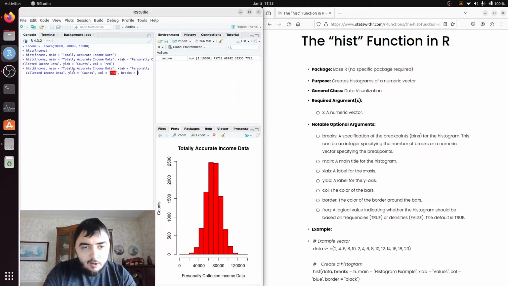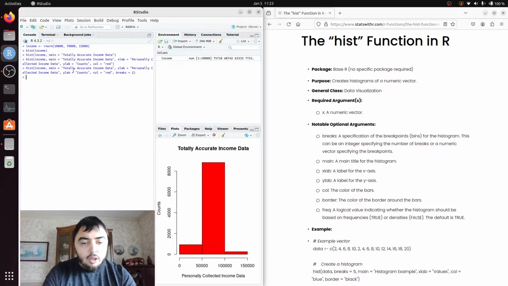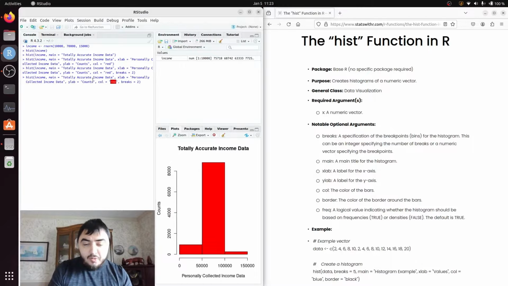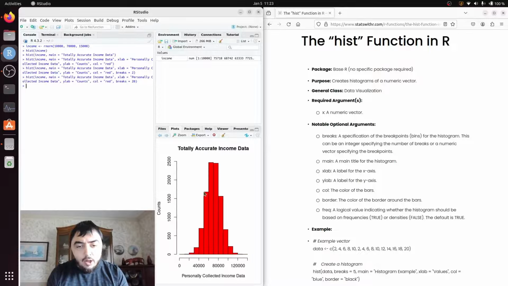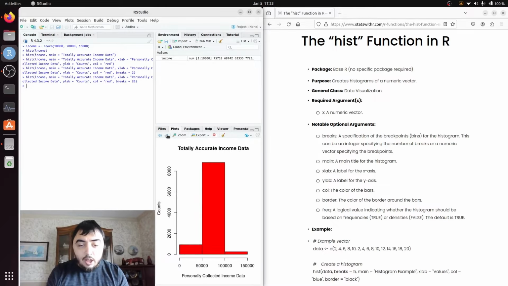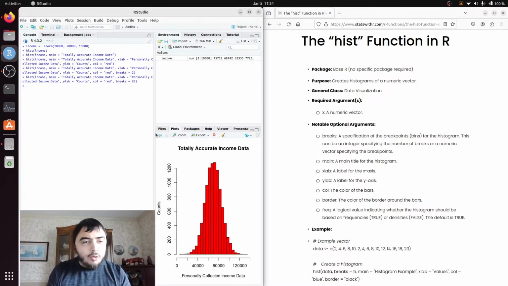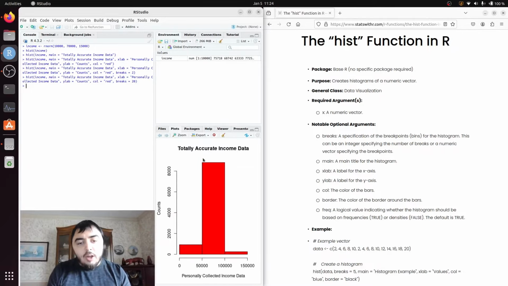Although I'm actually quite satisfied with breaks here, but we're doing an example, so let's say 2. This is going to be trash. Yep, that's a greatly misrepresented graph. Okay. More appropriate, 20, and now we have it broken down much more granularly than we did before, but we just let R decide. I actually like the one with more breaks, but it's really more personal preference than anything. Although this right here wouldn't just be wrong, that looks like trash.